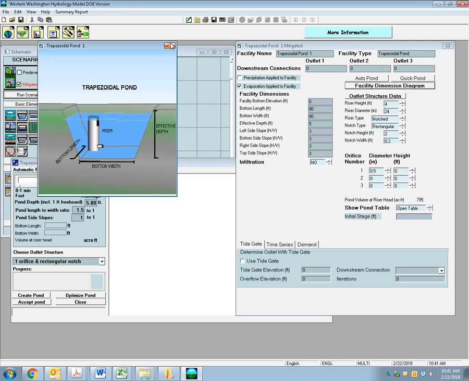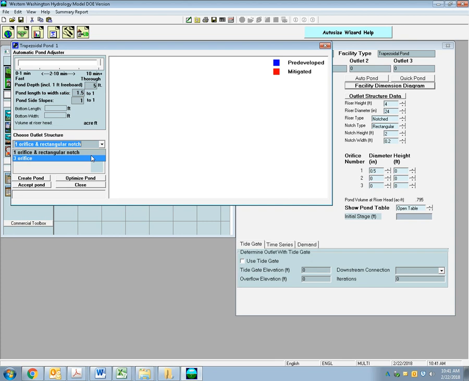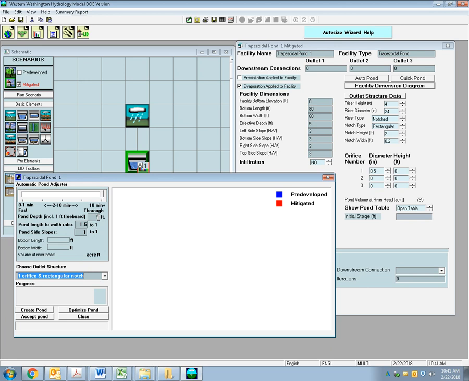Alternatively, you can design with three orifices. I don't really think there's a huge advantage to either one. They usually give you roughly the same values. I think oftentimes a taller pond, if you have like a 7 or 8 feet pond, say an 8-foot underground storage pond, sometimes you can get a benefit from three orifices, but it doesn't really matter for this type of pond. But feel free to play around with it. I would be happy to hear your input.